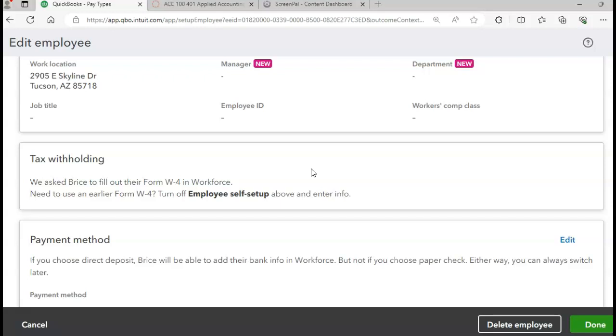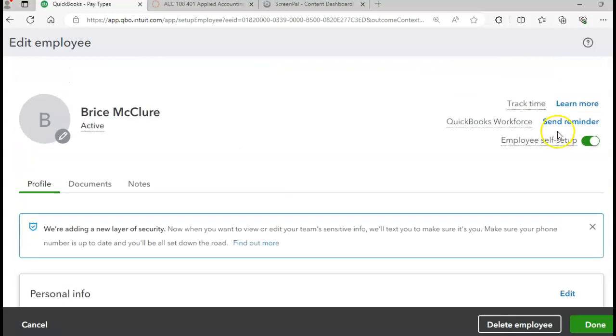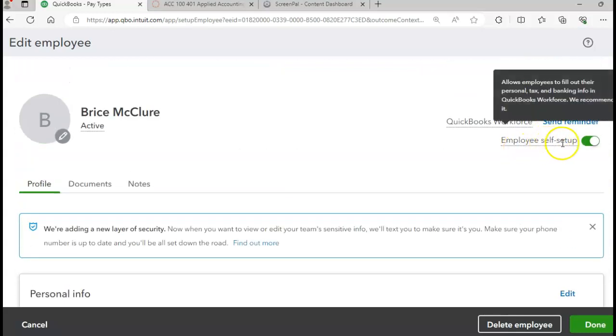Okay. The next information focuses on the tax withholdings, which is shown here. However, in order for us to work on the tax withholdings, we're going to have to select this button up top where it says Employee Self-Setup.